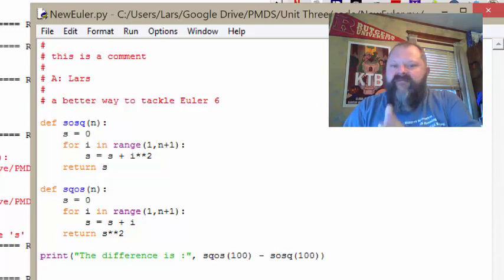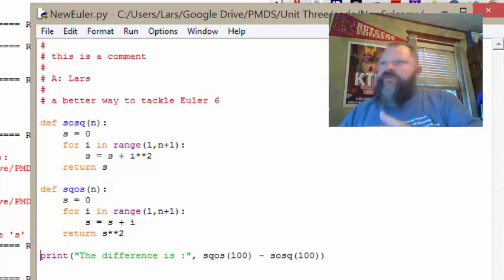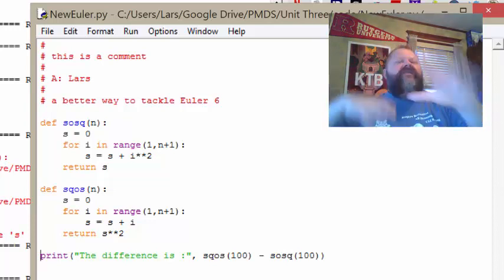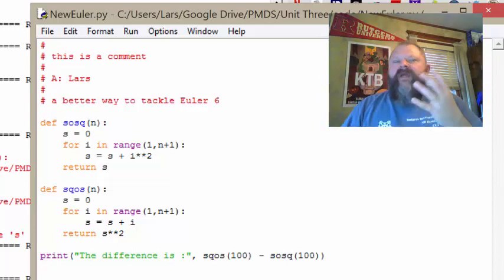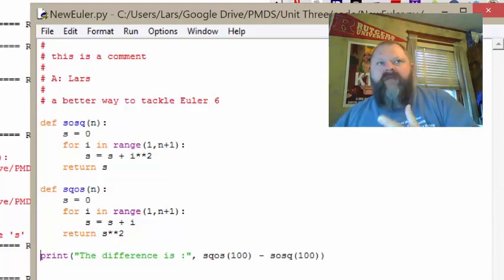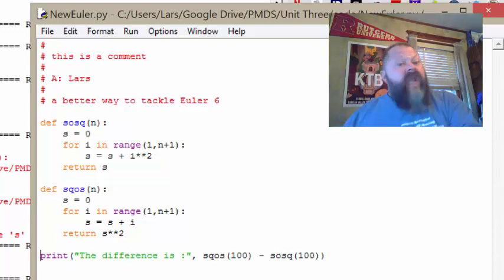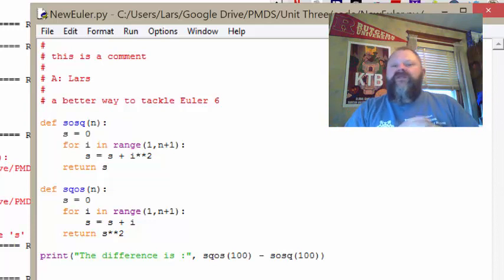I'm going to do a video on file I/O. The third part, probably next weekend, I'll get you a video on modularity and using libraries, not just the standard library, and not just importing third-party modules like Matplotlib or Pygame or NumPy, but also creating your own libraries and creating your own modules of code that you've made. I would take square of sum and sum of square and put them in my own little utility module so that I have them to use later when I write code in the future.